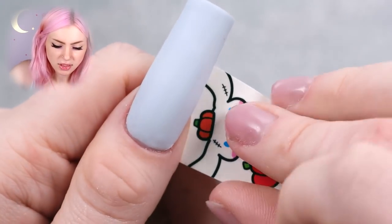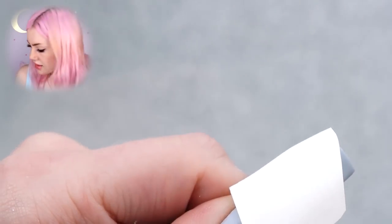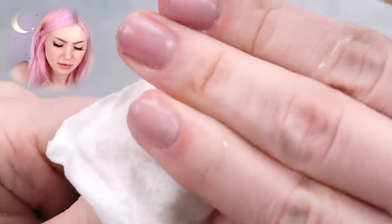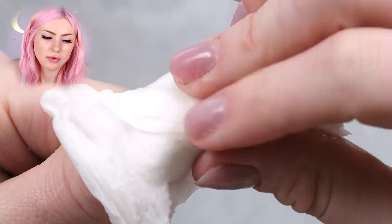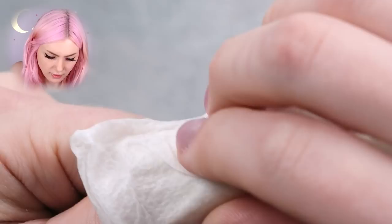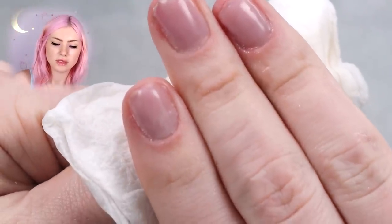So I'm just gonna position it and then I guess we'll just take off. I think that looks good. Oh, it's kind of sticking to it a little bit in general. And you know, as a kid, I absolutely never left the rag or the towel on long enough. I'd do it for like 2 seconds and then wonder why it's not sticking. So we're gonna make sure to leave it on for our grip. And I'm hoping that it's doing it in the shape that we want. You know what I mean? I don't see why not, but.